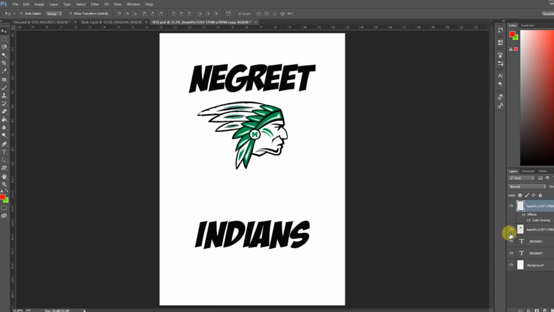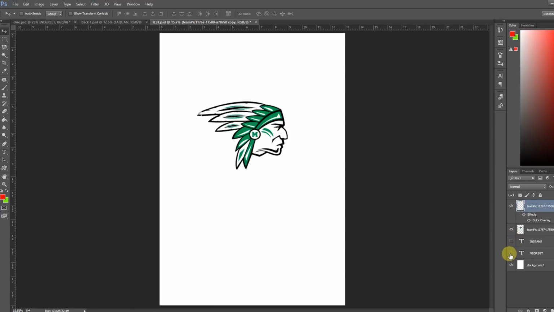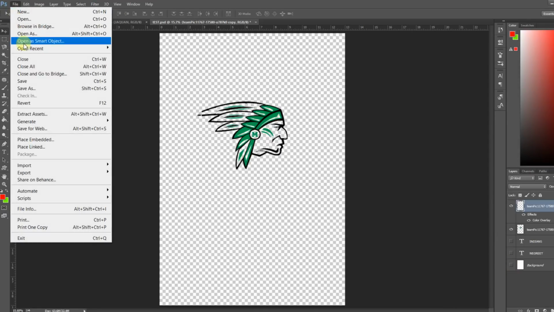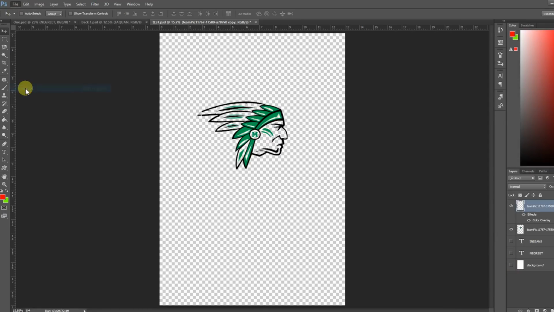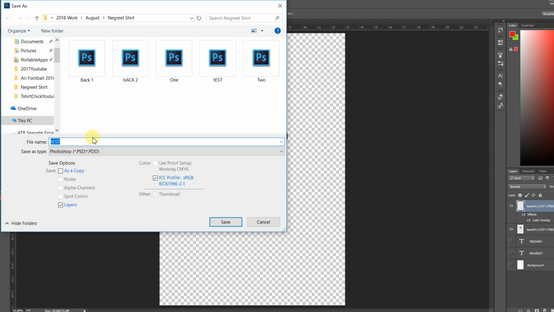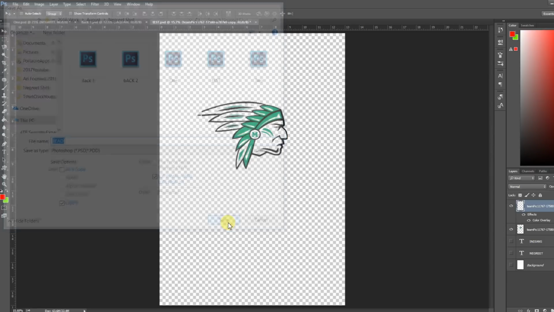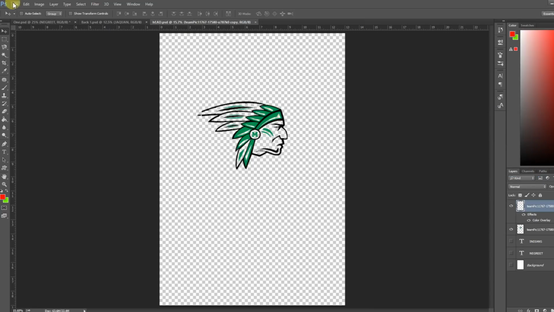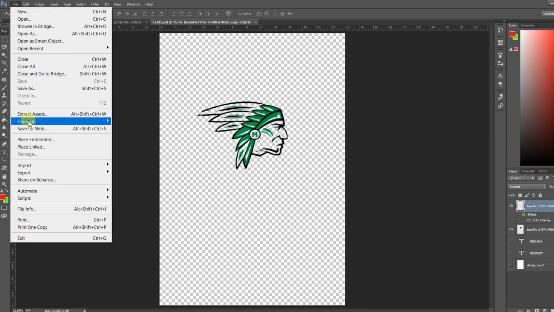Okay, so what I'm going to do is cover up everything that I don't need to show right now. Then I can hit file and save as, and I'm going to save it as head. And I hit save and OK. Then I can come back in here and I can place that head in here.